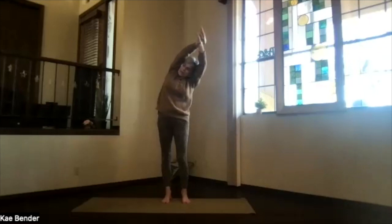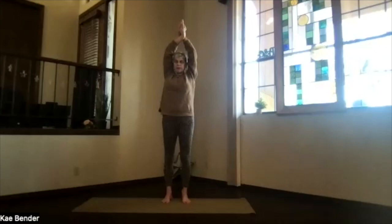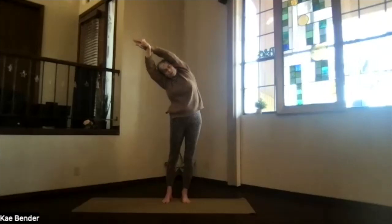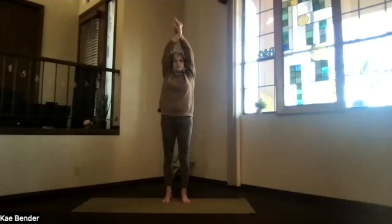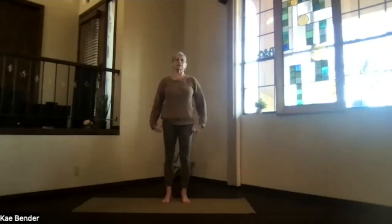Inhale back up and switch your arms. Balance your body. And again, arms by your ears, stretching everything straight and lean to the other side. Maximize it for you and don't forget to breathe. Feel those ribs opening. And inhale up, shoulders stay down as you bring your arms back to your sides.